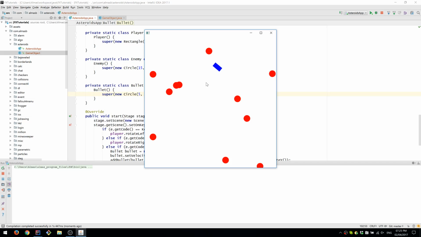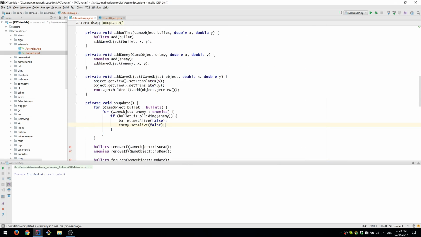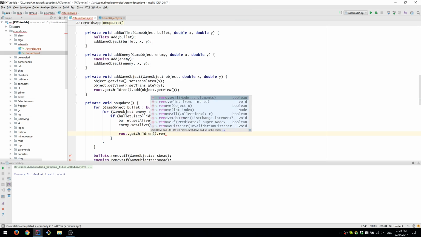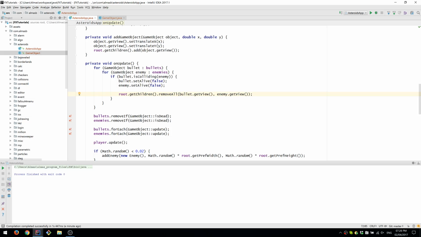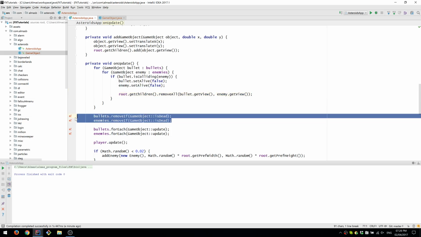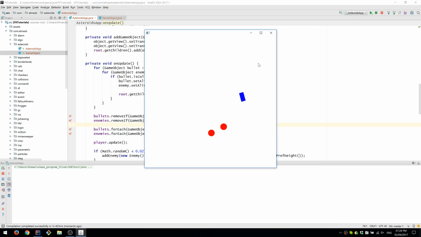So by controlling the player, we can change the rotation of the player, which also updates the velocity. So we can rotate right, rotate left. When we press spacebar, it shoots a bullet, but we haven't updated the view yet. And this is why it's not removing from the view. So this line will remove it from the view. These lines will remove it from the model. So we can now shoot, and it removes the enemies when the bullet is colliding with them.